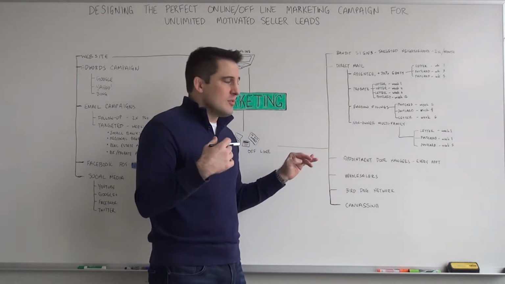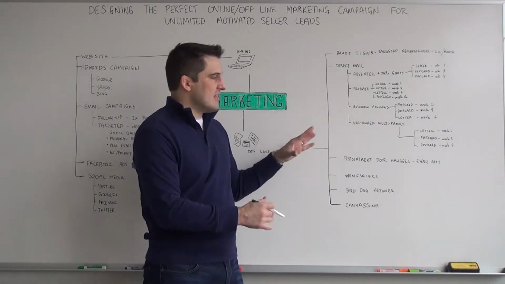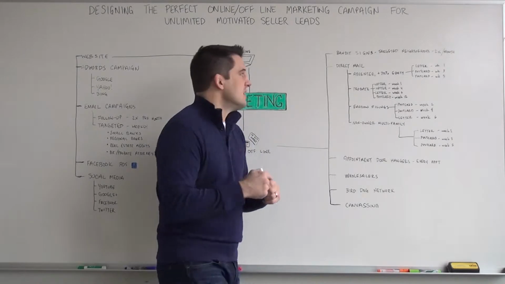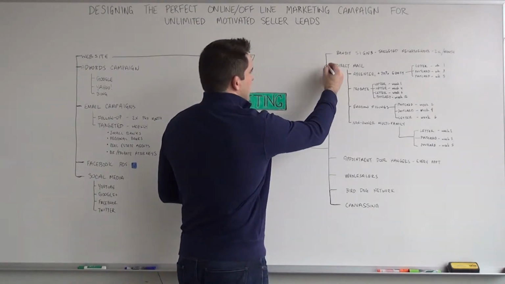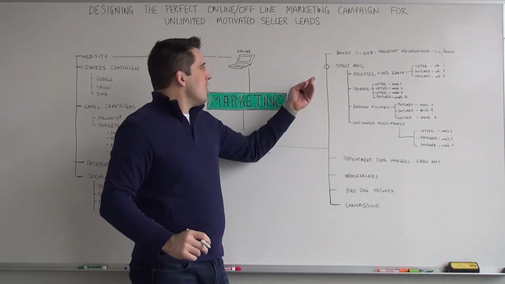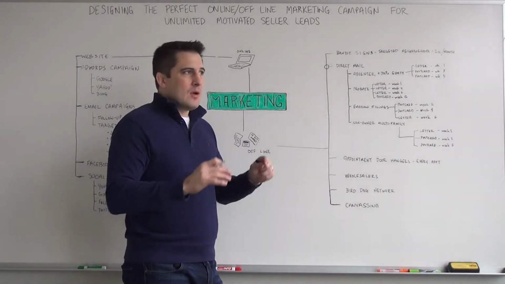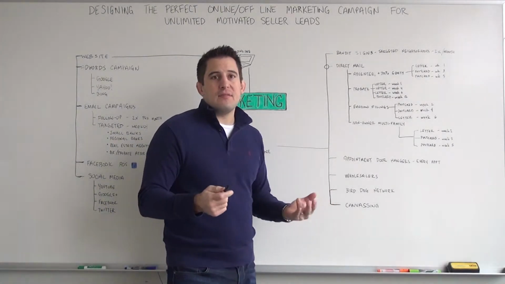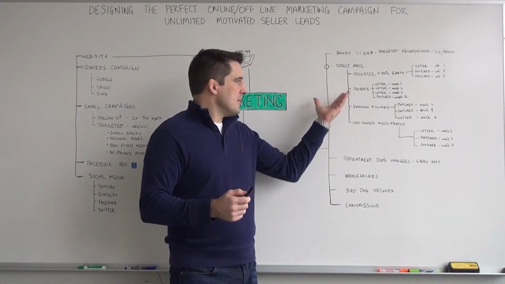Now, here's the beautiful thing. This is the stuff that's going to be hands-on. A lot of it can be automated once you have all the pieces in place. This can be automated, the direct mail. Direct mail, we can set that up. We can tie a credit card to our account. You can train a virtual assistant to set all these things up.